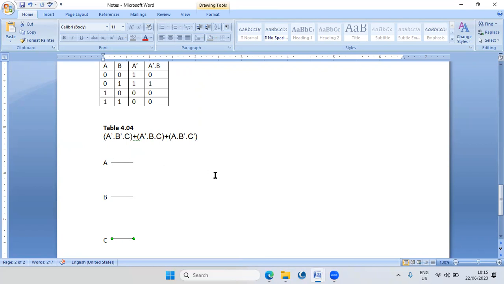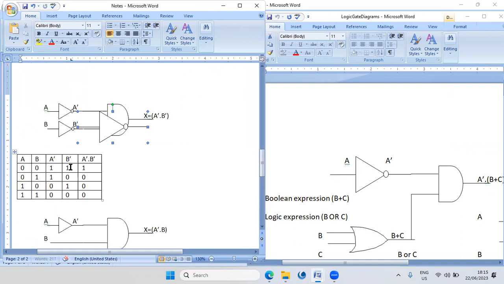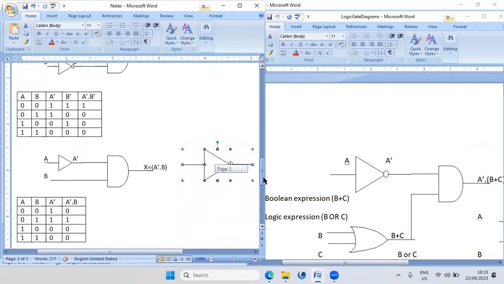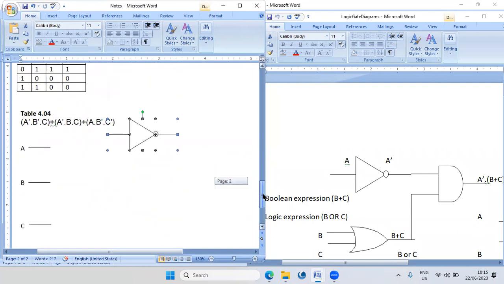So A dash means we need a what? We need a NOT gate. Make it A dash, very small then, and put it here. Give you A dash.